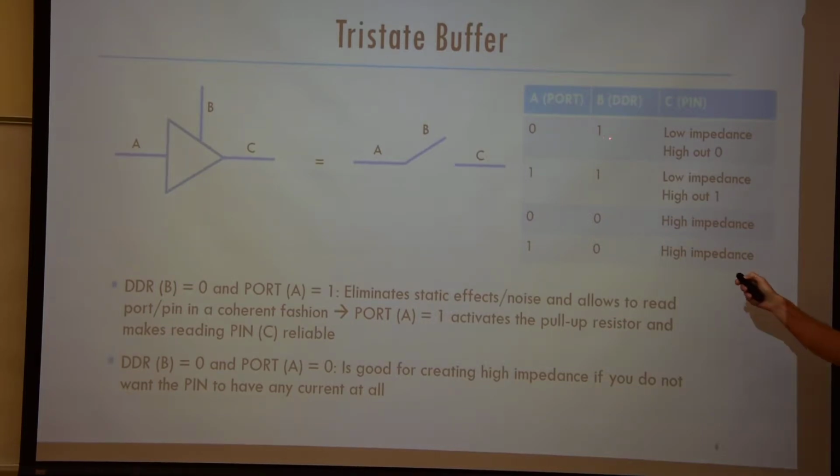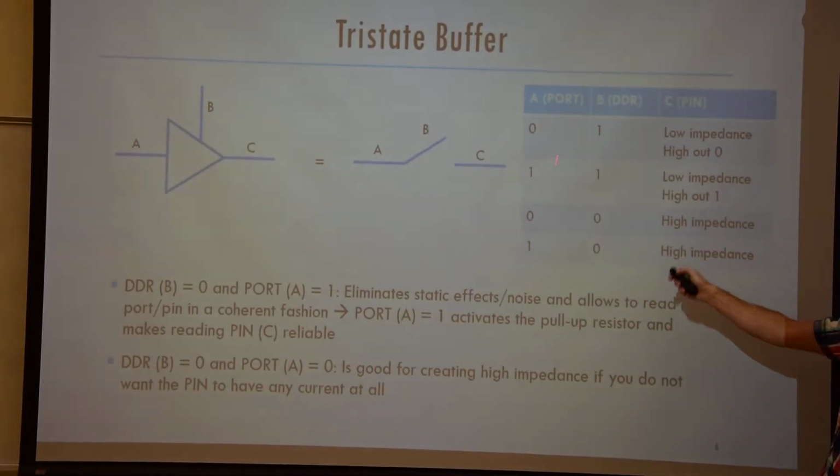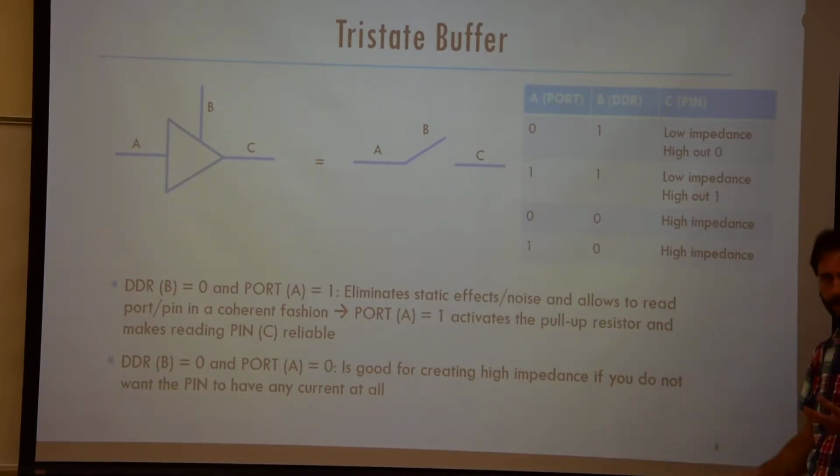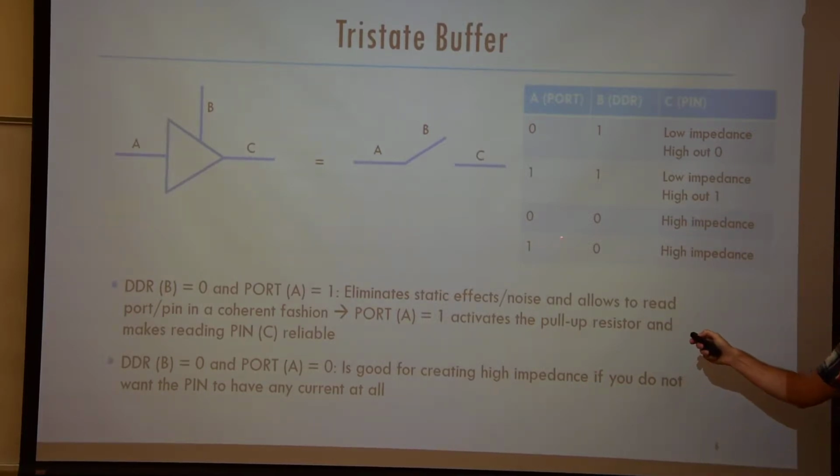Well, there are different outputs here. If you put this to 1, then it means that you really use this port as output. So if I see a 0 here, I see a high out 0. I see a 1 here, I see a high out 1. If I use this, however, as an input, and I put for the port a 0 or a 1, I should not see anything at the pin, right? Because I don't use the port to reflect something toward that pin, because you use it as an input. It's not connected, you would say.